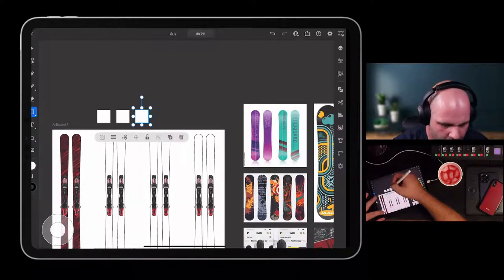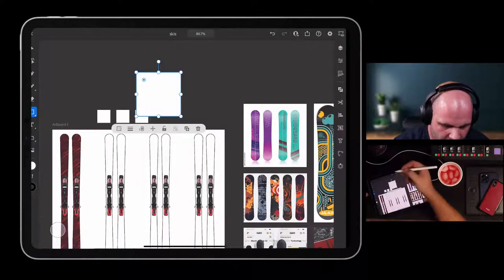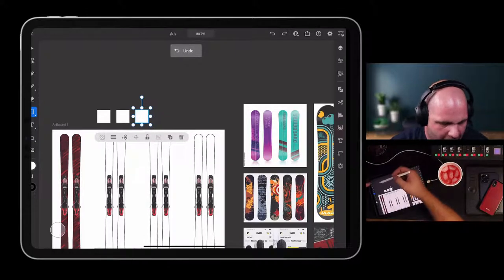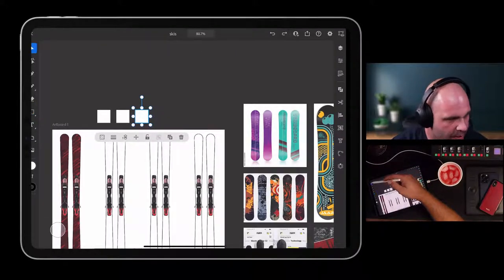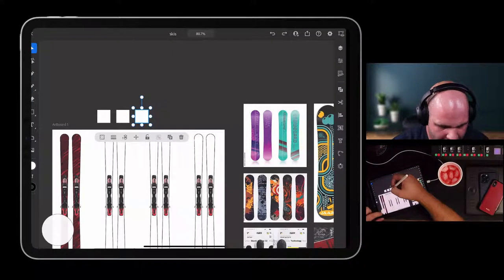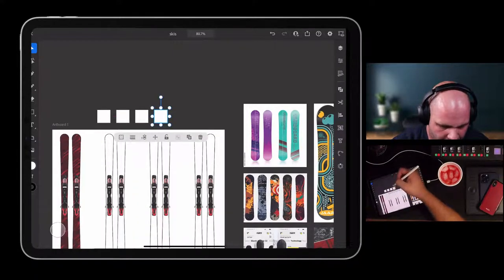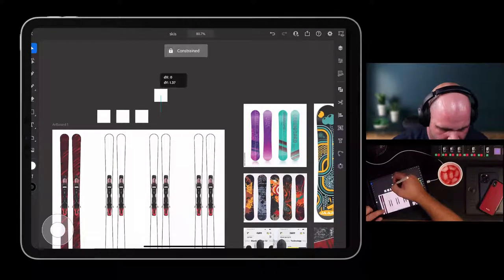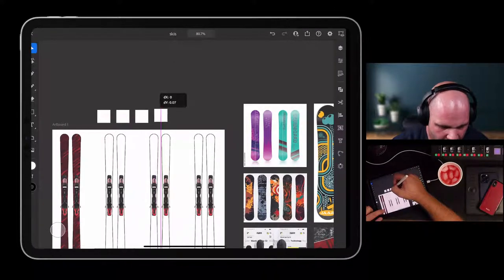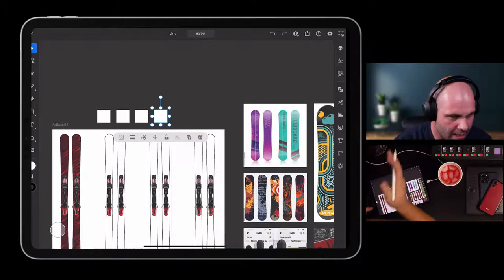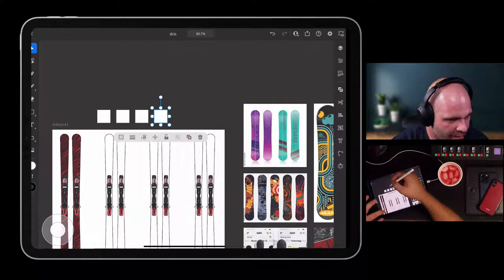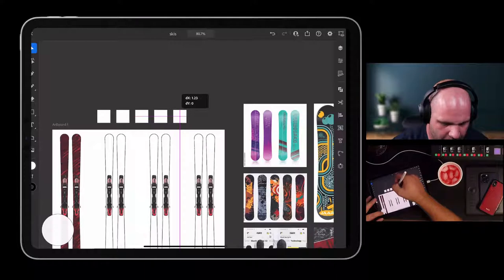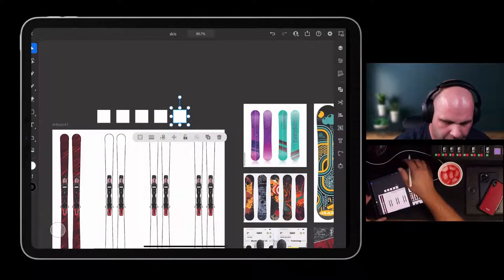So I had the rectangle tool still selected and I was trying to hold down the modifier thing in the bottom left corner. What I was trying to do is duplicate this shape, but what it wanted to do is just keep drawing more shapes. So I had to switch back to the selection tool up here. Then I can click on this and it'll drag a duplicate out. If I just click and drag, it's going to snap at 45 and 90 degree lines. So if I click and then scrub my finger out a little bit, you can see the circle on the bottom left goes from the inner circle to the full size thing. And that is going to let me quickly clone the rectangle out.